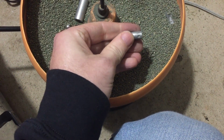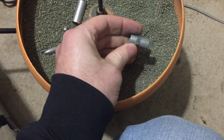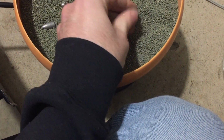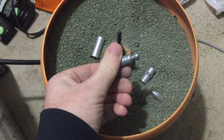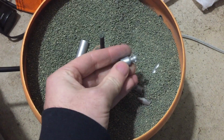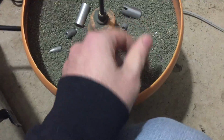That one I would say is not so great yet either. That one as well. So I think overall there's only a few. And actually when we've hand polished some of these, the ones that always come out the best have always been these, for some reason, slightly different metal or something. They seem to come out better. But I think looking at what we got here, we're going to leave these in for at least overnight, so I don't have to come back out and check it again in the middle of the night, and we'll see how they are in the morning.